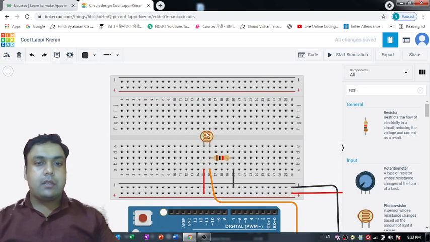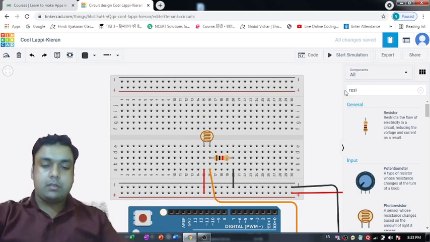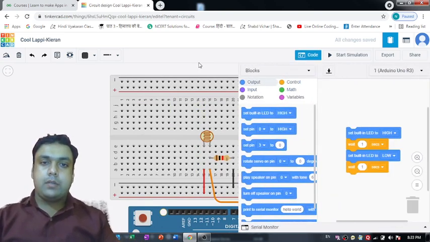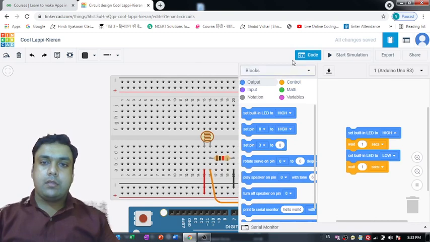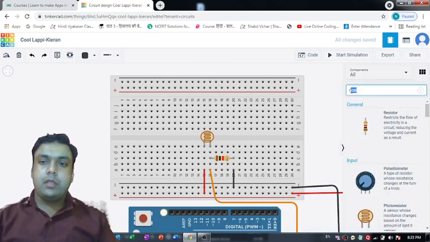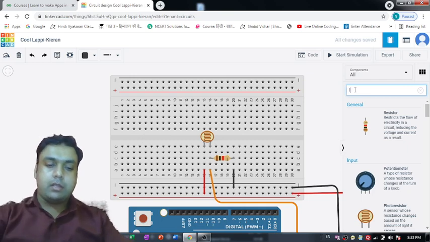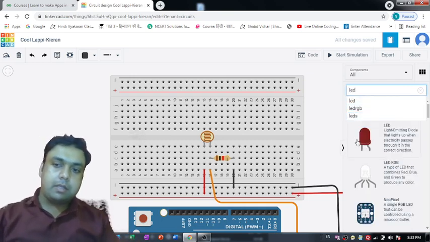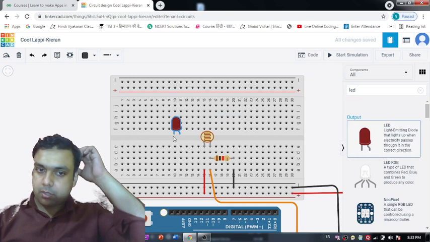For understanding this photoresistor's function, let's have an LED in this scenario. So we can simply type LED over here like this, and that's the one. I can bring it over here.